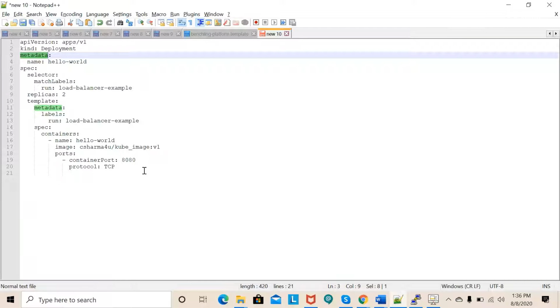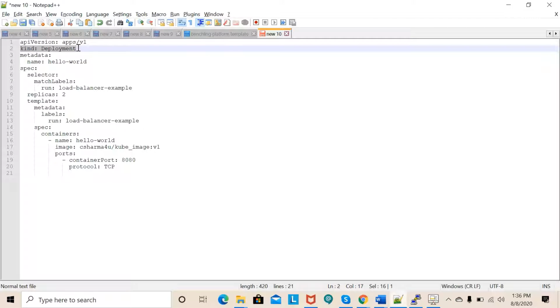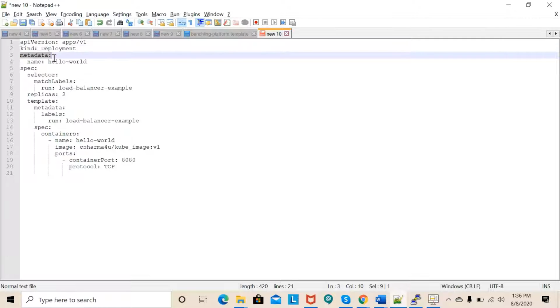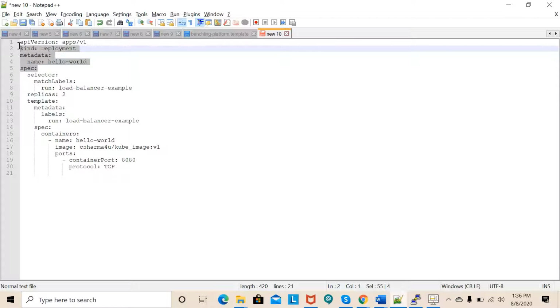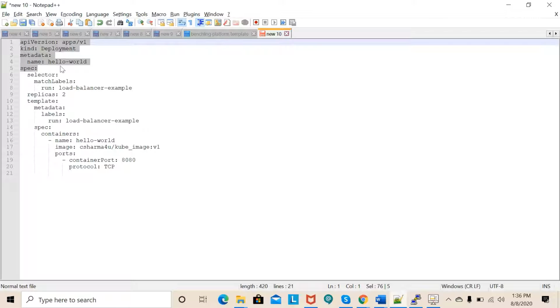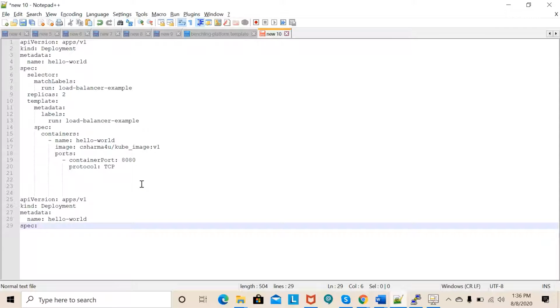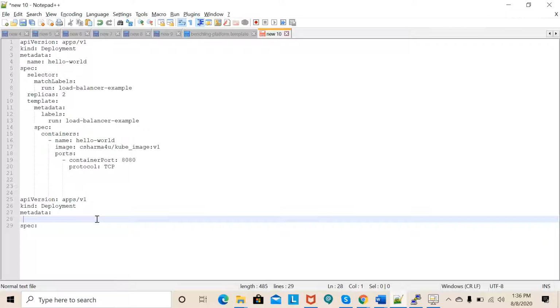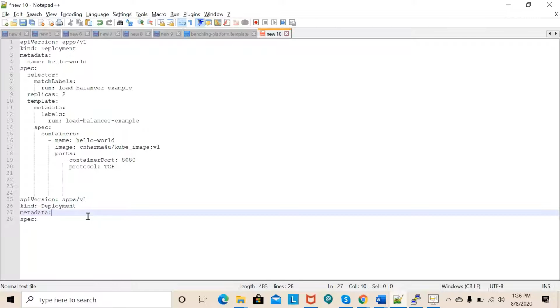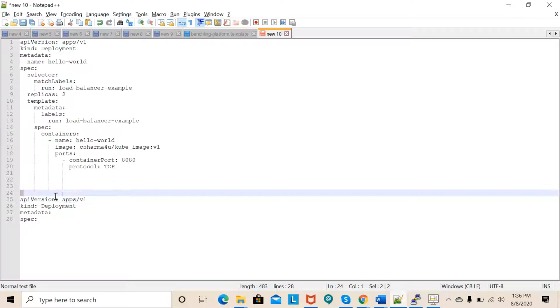So a couple of things, right? Always you will see API version, you will see the kind, you'll see the metadata, and you'll see the specification. So in every Kubernetes configuration file, I mean YAML file, you'll always see these things by default.